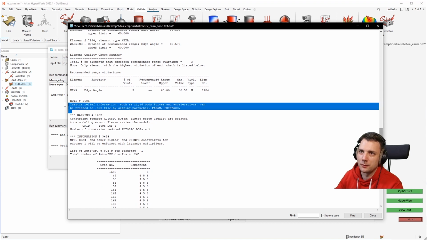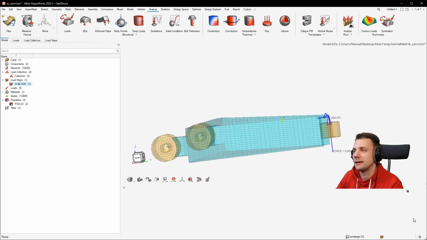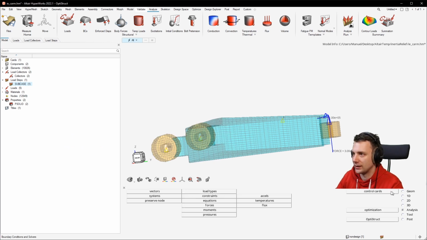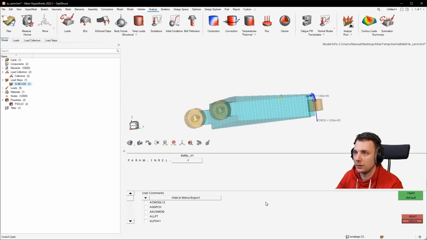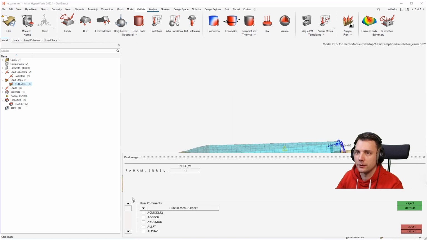Inertial relief information such as rigid body forces and accelerations can be printed to the out file by setting PARAM PRINT FACC. Should we do that? I think we should, just to see it. Bad habit again. Control cards, PARAM. I forgot.